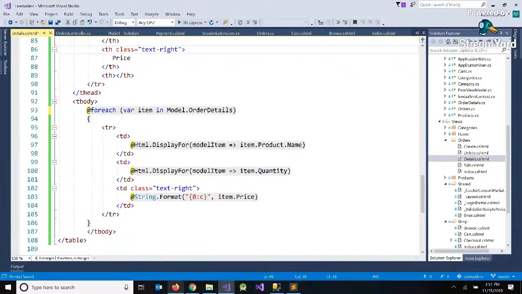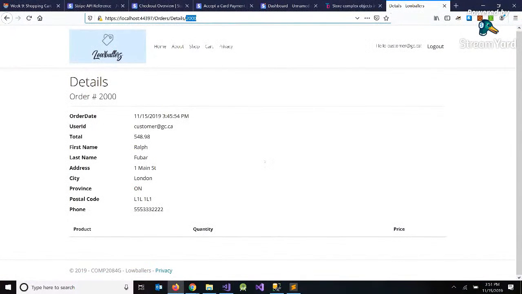All right, well, we can clean that up to start in next class. So at least it's working. We can make a payment. We can get a response back. We can convert that shopping cart into an actual order. So here's my order number 2000 with the details.